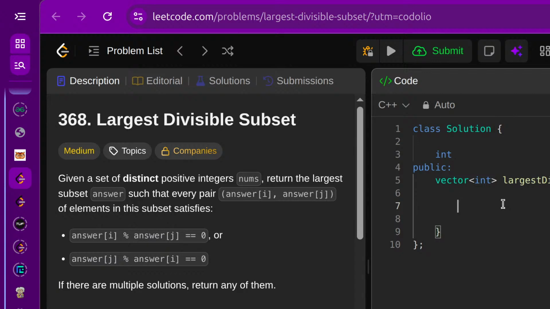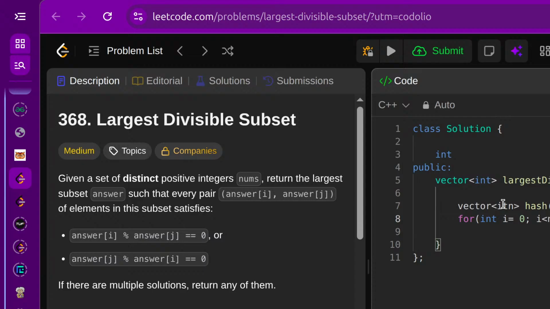Okay, so what we can do is vector of integer called has of size n, comma 0, or we can say for int i equal to 0, i less than n, i plus plus, has of i equal to i, just like this.